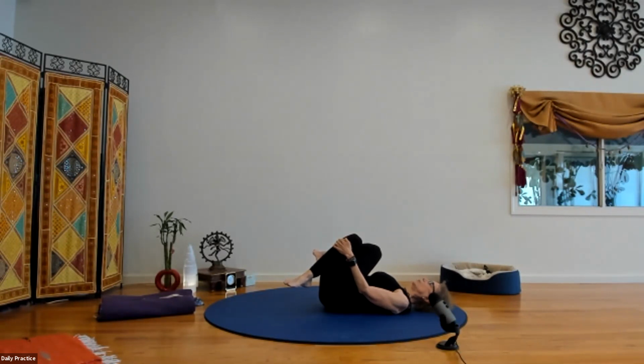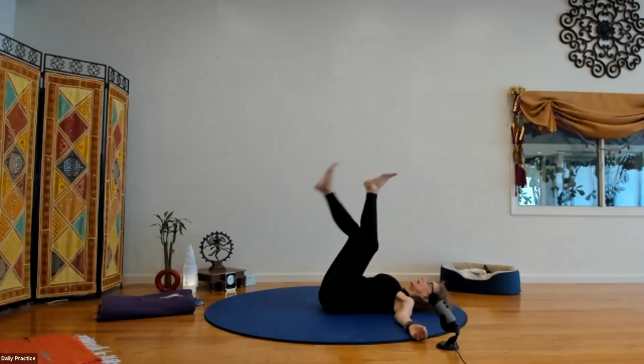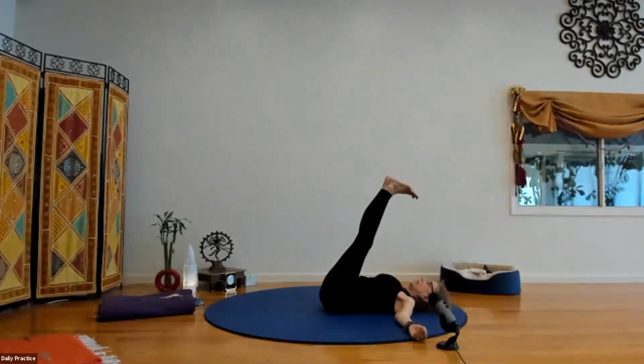Relax your chest, ribs, and shoulders, breathing in. And out. Breathing in. Exhale, release. Take the legs up to the sky, flex your feet, use strength, holding the legs up, spreading your toes, breathing in and out.